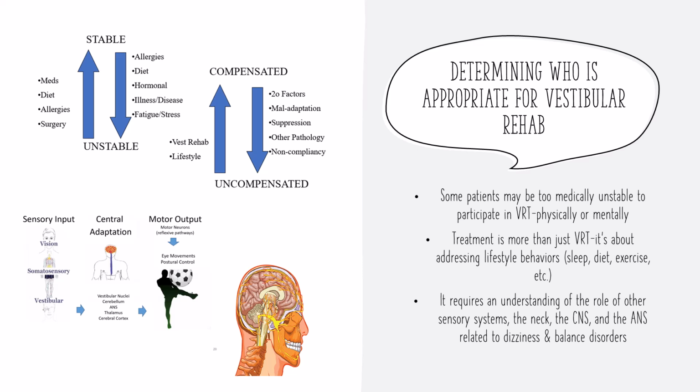It requires consideration of overall lifestyle and comorbidities that may affect outcomes: sleep, diet, exercise, mental health or mental illness, as well as having an understanding of the other sensory systems, the neck, the central nervous system, and the autonomic nervous system. If you've been treating vestibular patients, you know that all of these can play a factor.